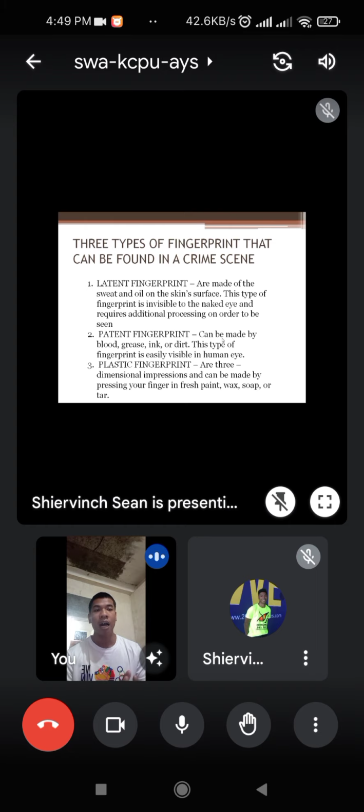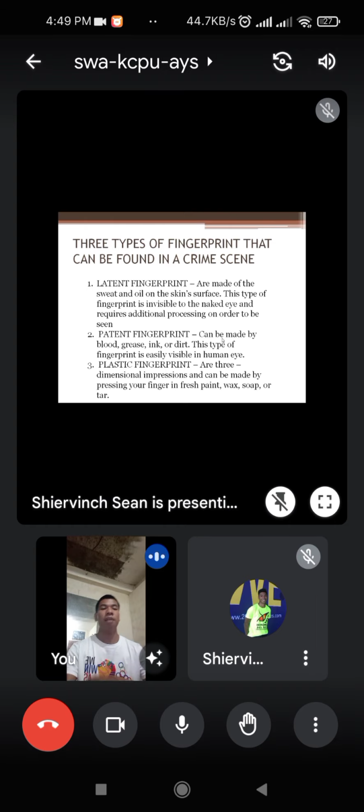Kasagaran na mga fingerprint na naa sa like sa mga salamin. Ang process para makita is they will use basic powder techniques or the use of chemicals.